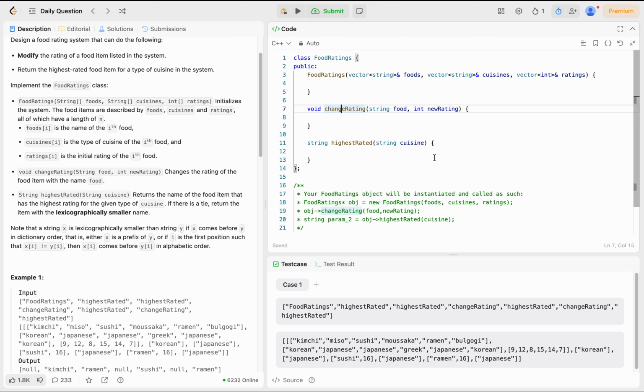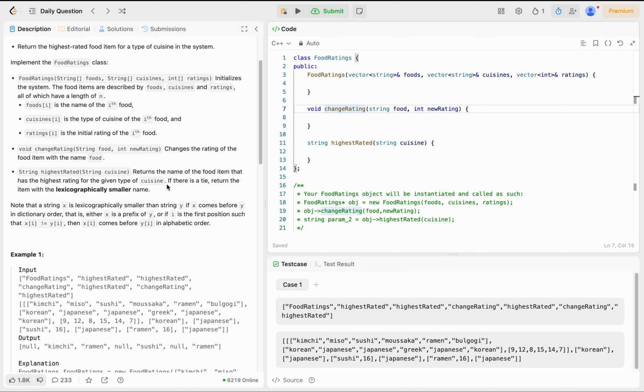So I should have the list of all the food items which belong to the Indian cuisine. Then I will return the highest rated food item from that list, right? And if there is a tie in the rating, then we will return the lexicographically smaller food, right?